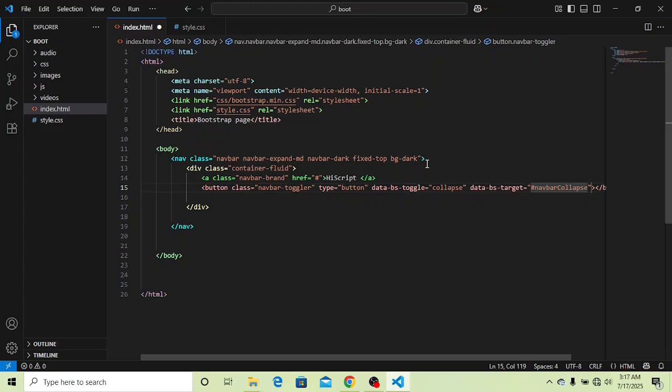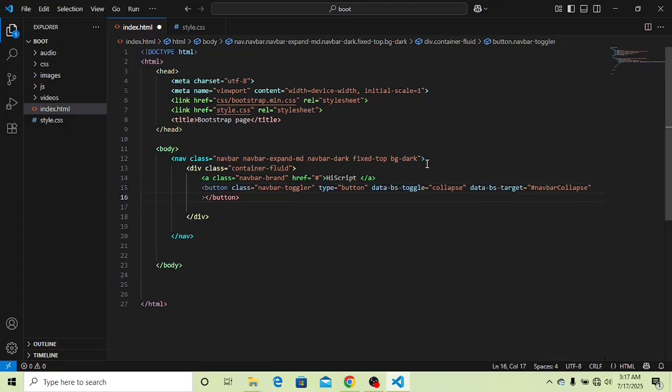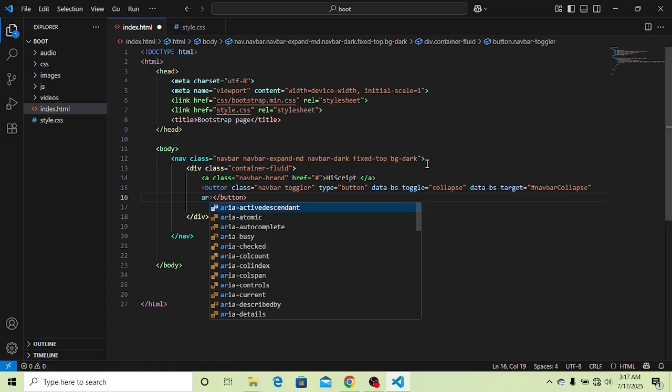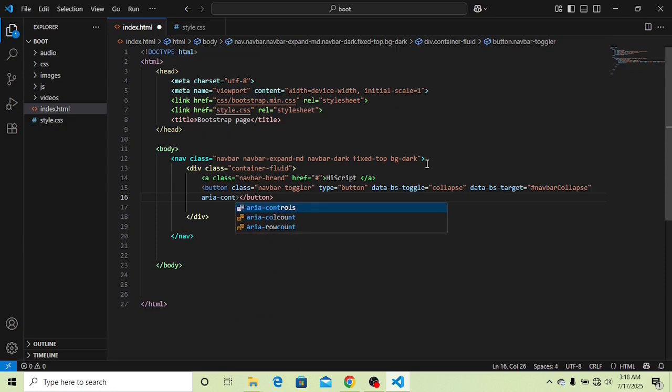After that, you give it another attribute. It is aria-controls. This has to do with how you control your navbar. So you name it navbar-collapse.